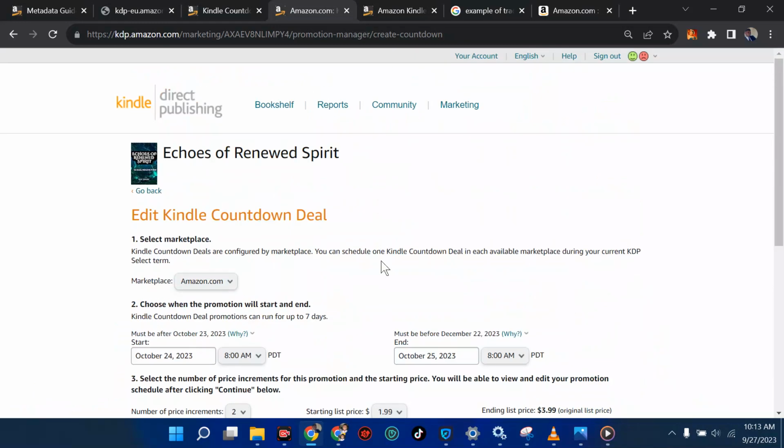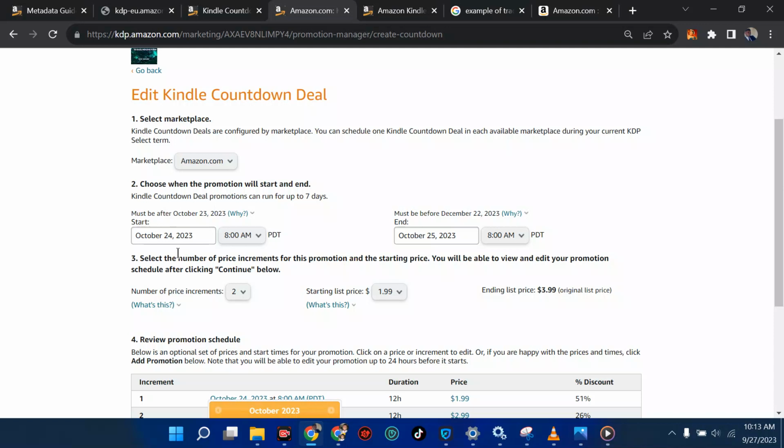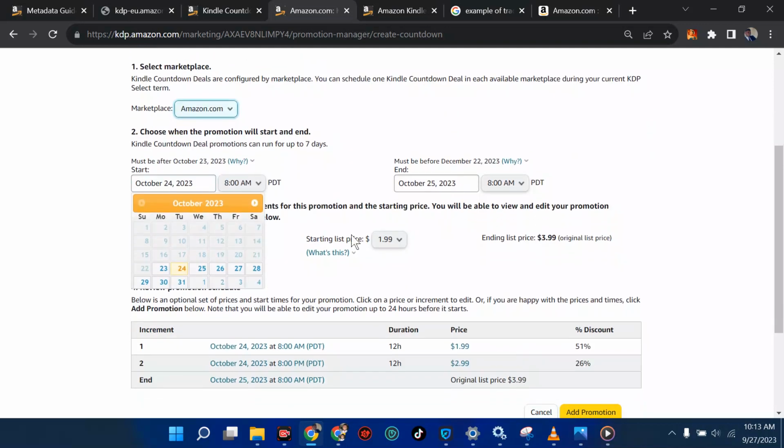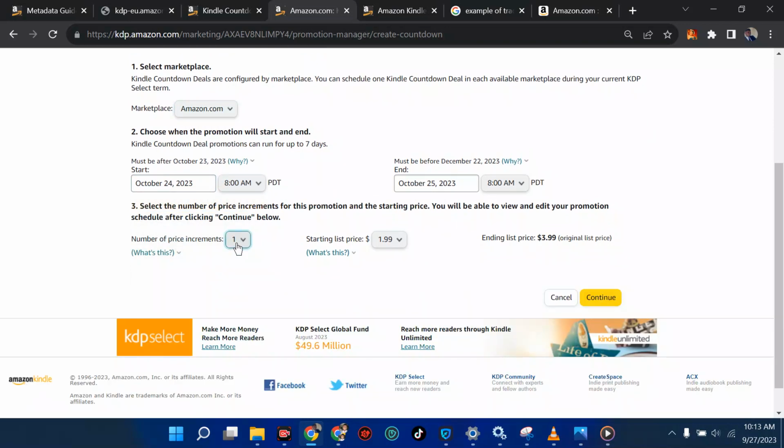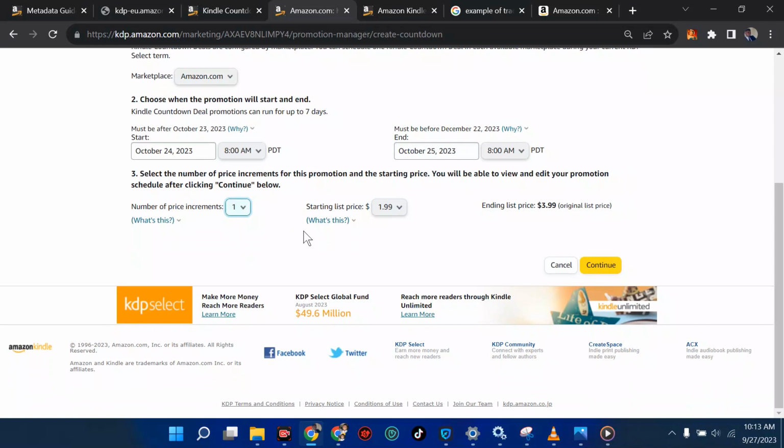So let me just recap. So you choose the marketplace. You choose when the promotion will start and when it will end. You choose your calendar. Then you decide to make it from 1 to 2. If you want to make it 1, it means you just leave it at 1 so that it runs within that price. So from here you can pick within and say 2.99 and you can say okay. But when you pick 2 here, okay, this is just 1. You already understand what I'm trying to explain, right? That's good. So now you can hit on continue and you are good to go. So when you hit on continue, just move on and add the promotion.